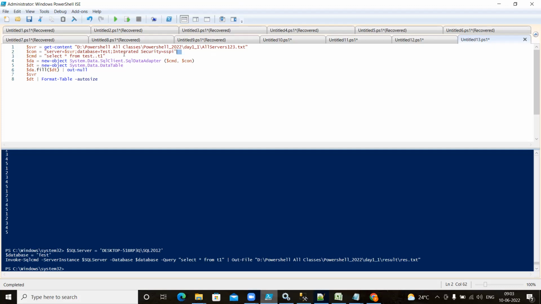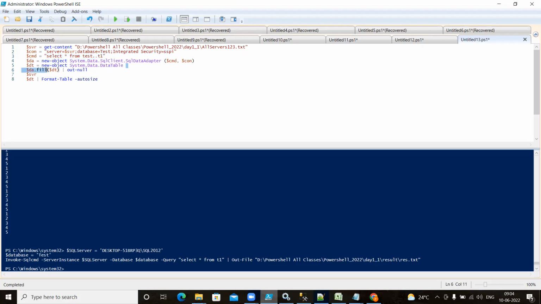So now you remember this is the connection string, and after that we have taken one command variable. There we have saved what statement we want to run, and after that you have to remember these 2 lines. This one is making the connection with the SQL Server. Taking one variable, we are writing New-Object System.Data.SqlClient.SqlDataAdapter. From here we are passing CMD. CMD is your command. And CON is passing the connection string. The connection string has the server name, database name, and the security layer. From here we are passing the select statement.